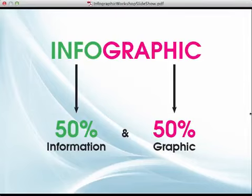You need to be a little bit of a designer and a little bit of a researcher, a little bit of a psychologist, a little bit of a writer to create an interesting infographic. That's what makes it quite challenging. Whereas with my graphic design work, I often don't even read the text or I just skim through it. When I do a brochure, I just need to get a general idea of what I'm designing. With an infographic, I need to really, really understand what I'm designing before I can make it work. So that's the challenge.